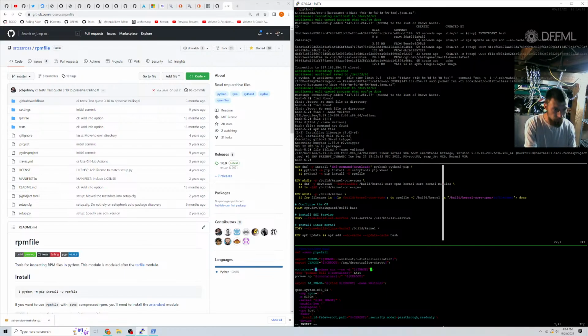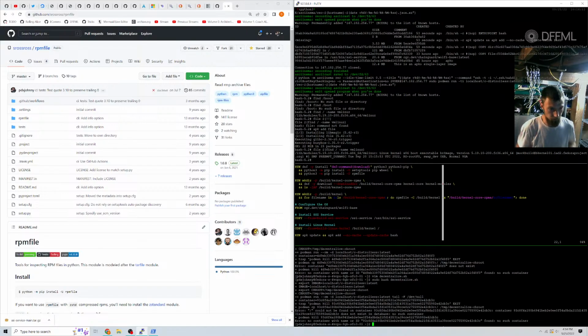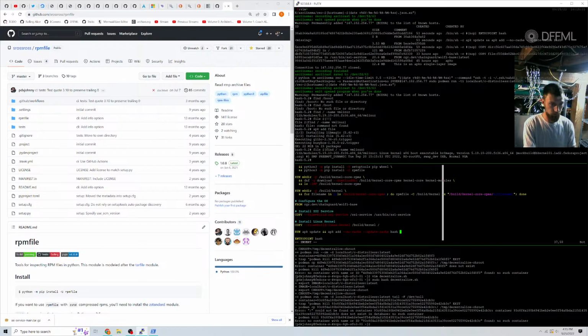Oh, I forgot to do. Okay, so it needs to tail dash capital F dev null. So that'll basically just keep it alive until we kill it, unless it doesn't have tail. No such container. Okay, it might not have tail, so in that case, we'll install it.